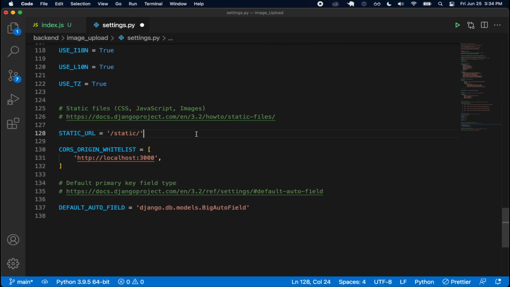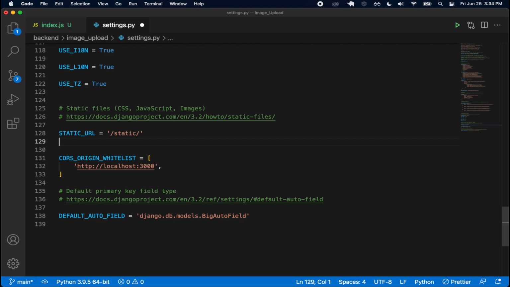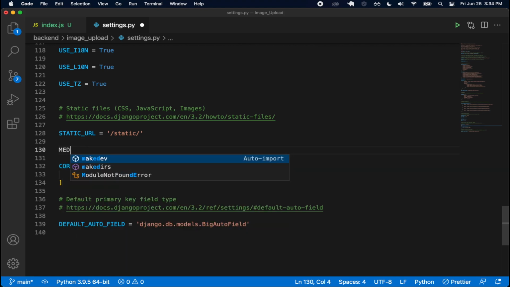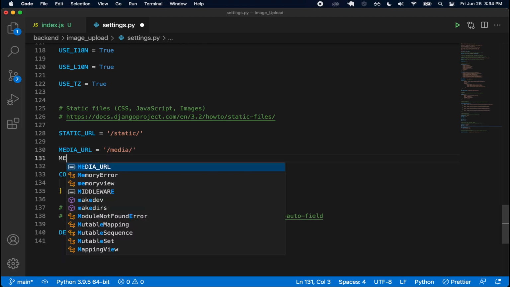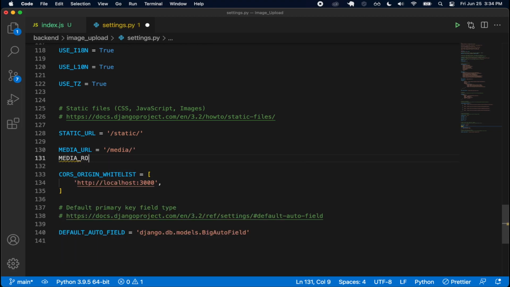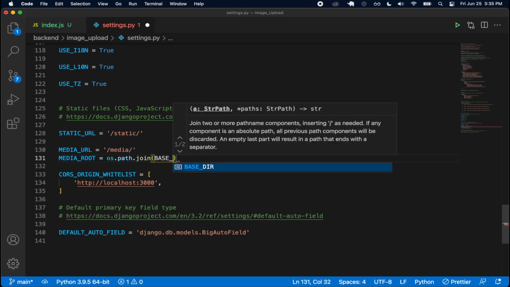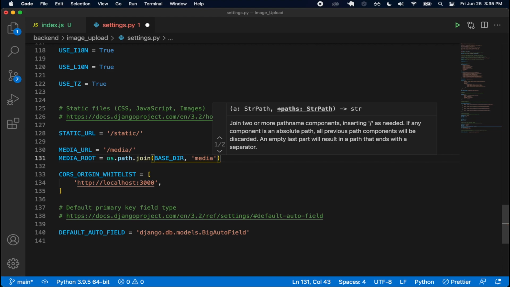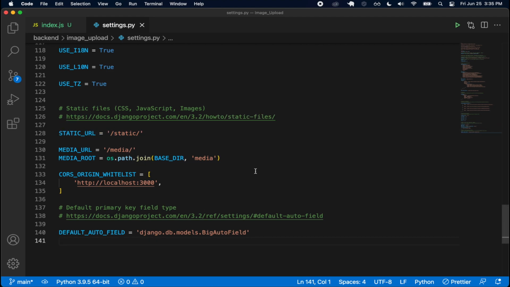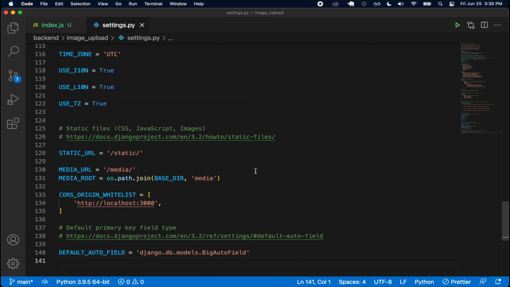And then let me adjust these static settings. In particular, the only thing I really need is a media URL, which is going to be /media/, and then the media root, which is going to be os.path.join(BASE_DIR, 'media'), which is where I'm going to place that. That should be good, and I don't really need any other settings here. And then I also need my REST framework settings.